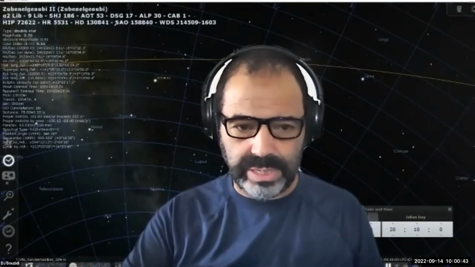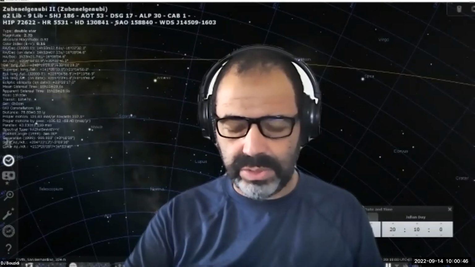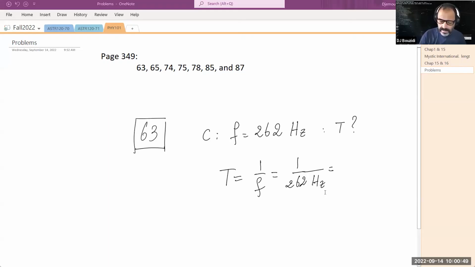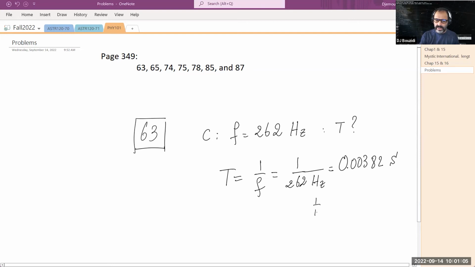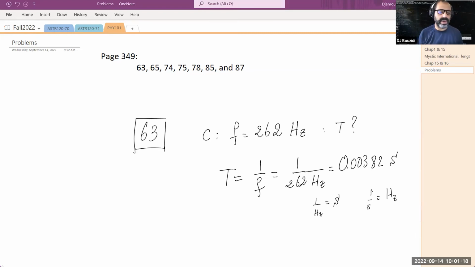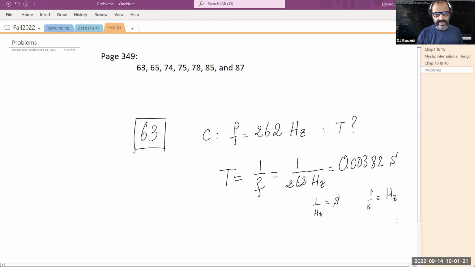So let me go back and share that screen and now represent the answer. So it's 0.00382. And now the other issue that I wanted to illustrate with this one here. What units for time? It's seconds, because 1/Hertz is actually a second, or 1/second is actually a Hertz. This is in honor of Mr. Hertz, because he worked on this. So we gave the unit of 1/second a name in his honor, okay? But the second is actually the unit for period.